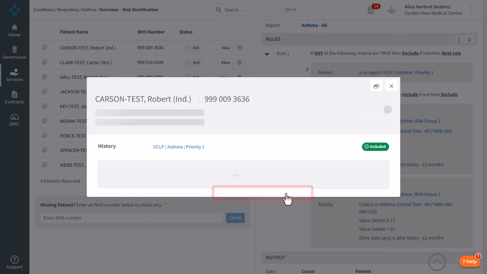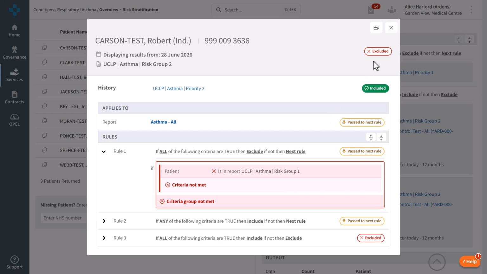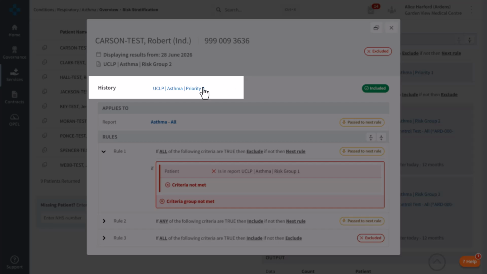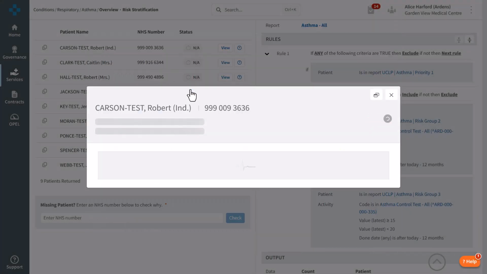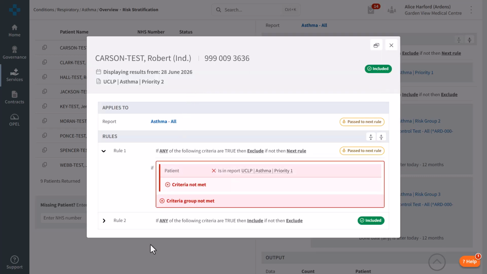Doing this will run the patient through the rules for the Group 2 report. In the same way I've just done, I can then investigate the criteria to understand why the patient is included or excluded in this report. In this example, I can see that the patient was excluded from the Risk Group 2 report. The History section shows which report I came from, which was the Priority Group 2 report, where the patient was included. I can click on this to go back.